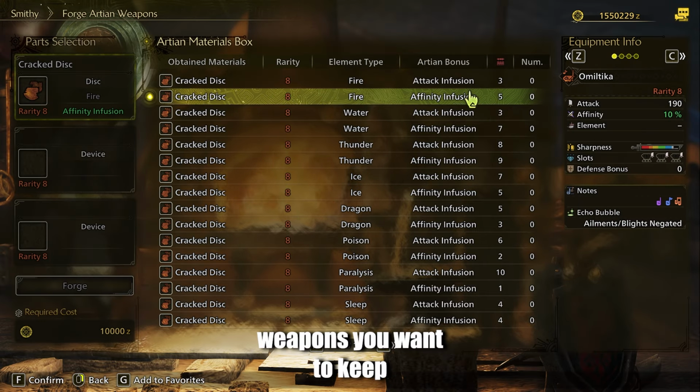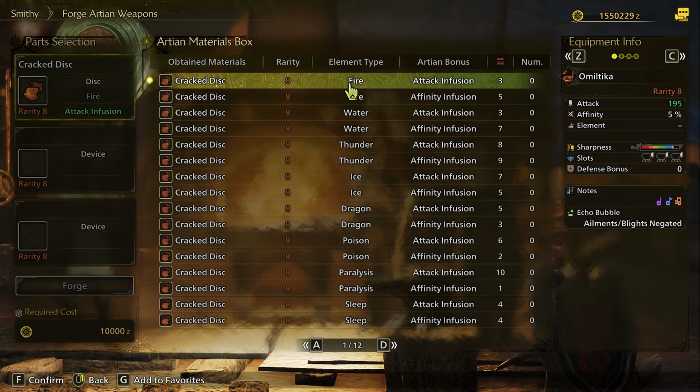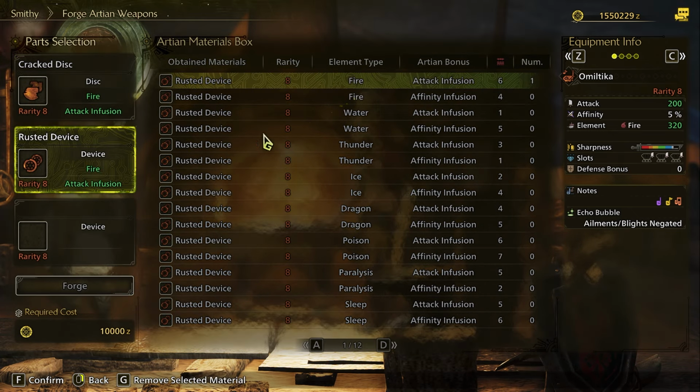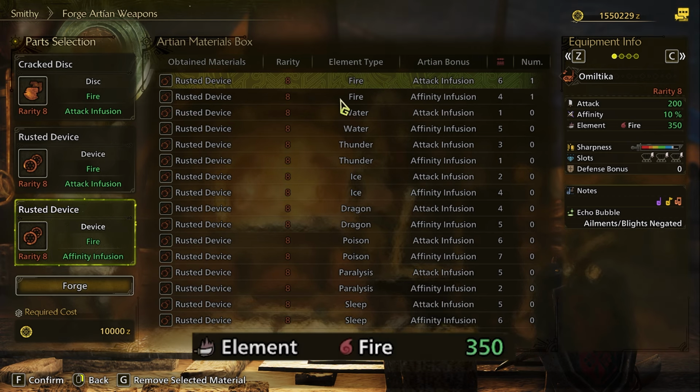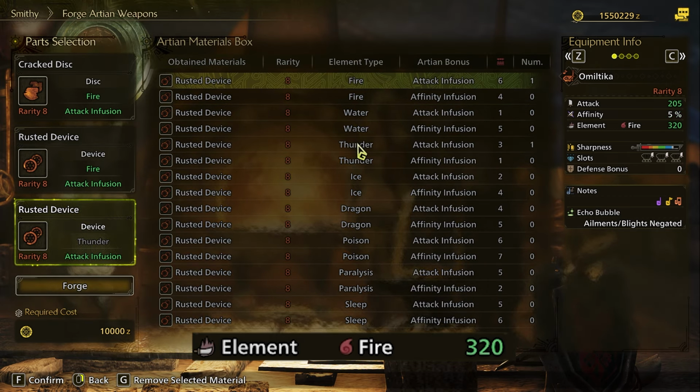When making your weapons, you'll want to see green on the middle section all the way through in almost every single case. For instance, we'll do fire, fire, and fire. Notice how you can mix and match the Artian bonus, but you don't want to mix the element type. If I change one of these fires to, let's say, water or thunder, I lose fire damage.